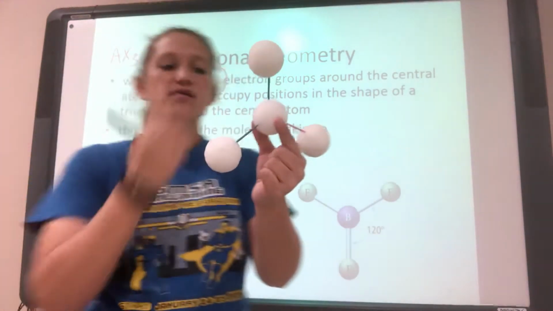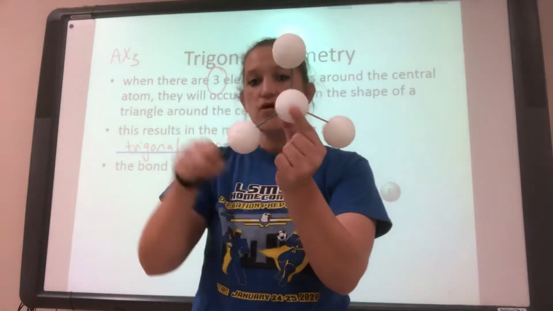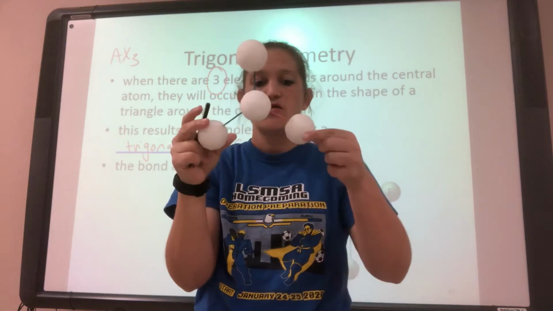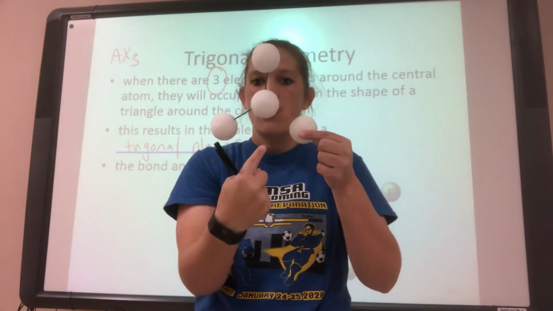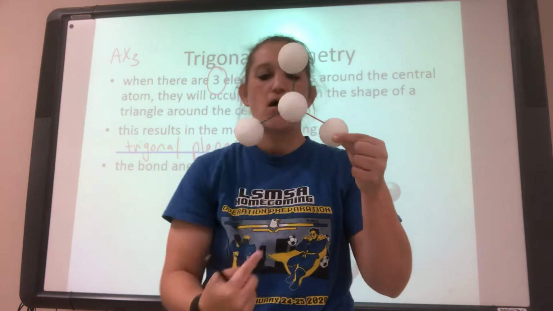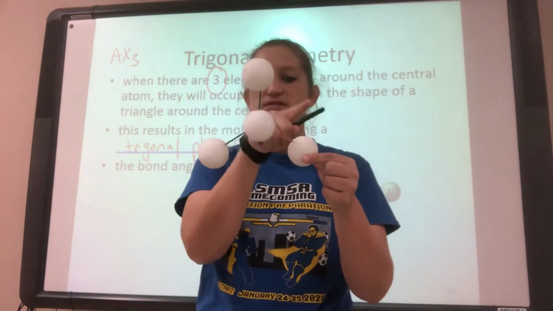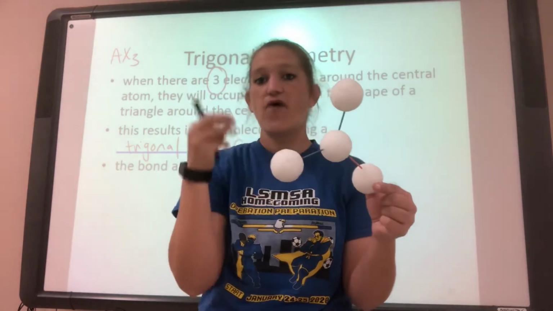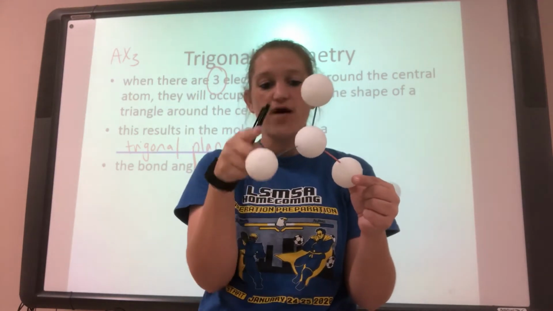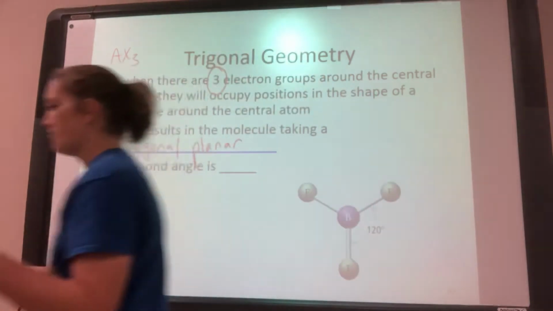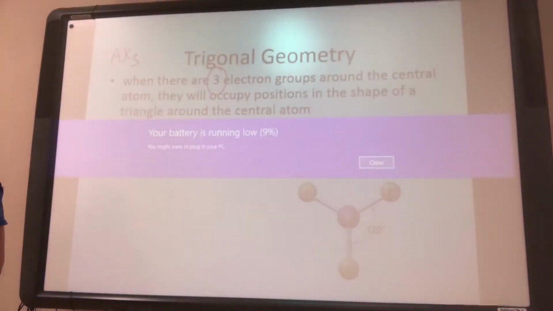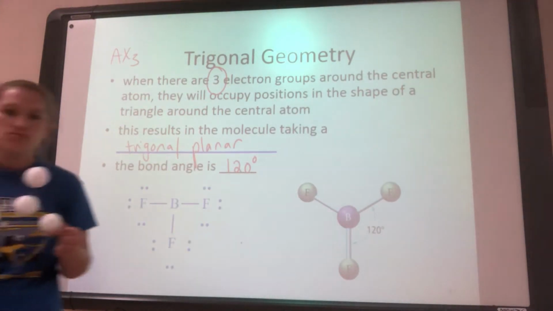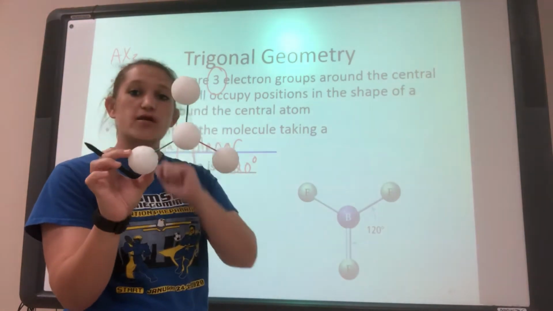All right, so let's think about what this would be. If you took the whole thing, it's a circle, and I have 3 parts of my circle. Think about it as like 3 little pieces of pie in my circle. So if I took my circle and divided it into 3, a circle is 360, and divide that by 3, then each one of these little pieces is 120. So this is what it would look like if you have 3 electron groups.